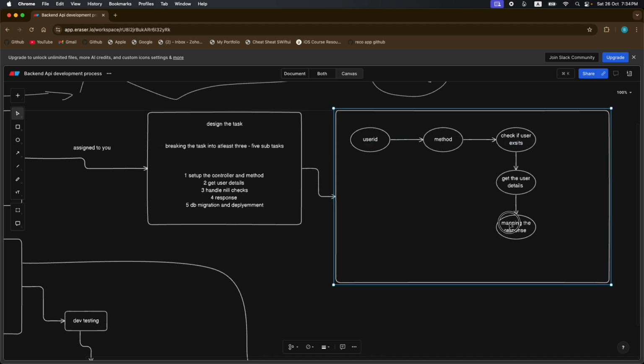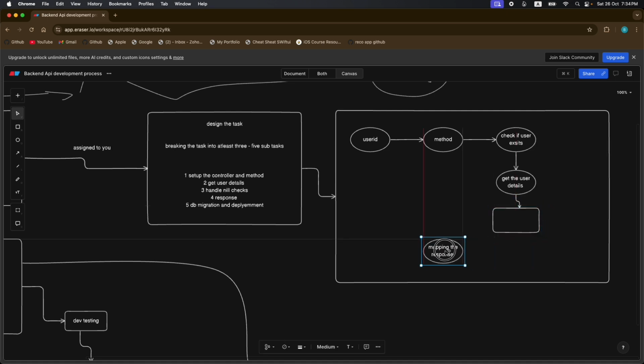Even though you can also add another step in it, sorry, excuse me, guys, you can do something like that for your easiness, because we're taking time to design. So this is something you can do.